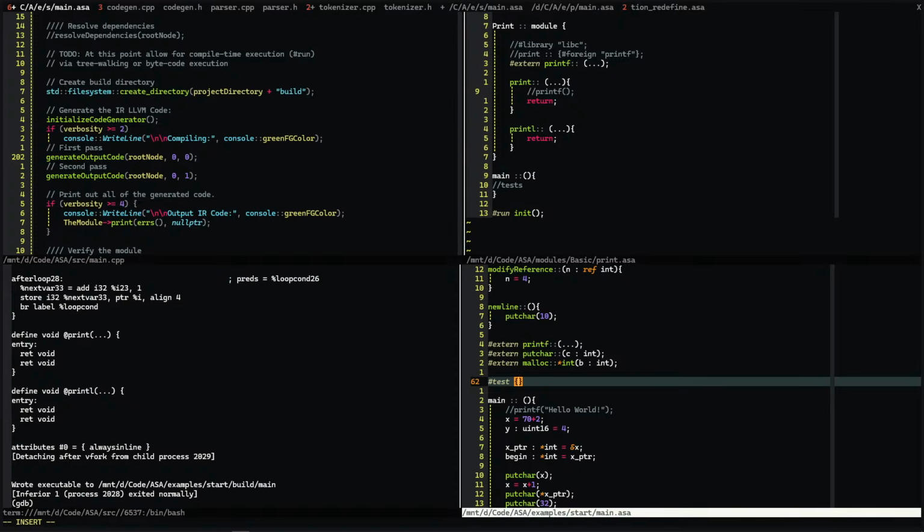And then some kind of call, maybe print, because I should be able to check the output of anything that's run.